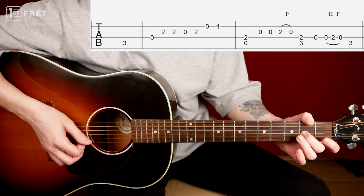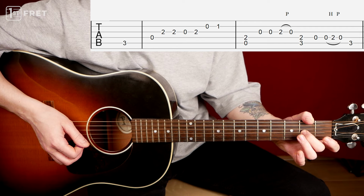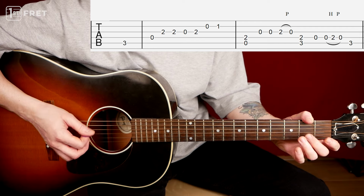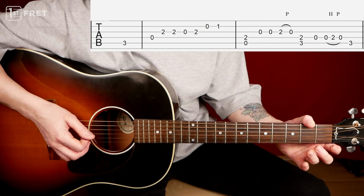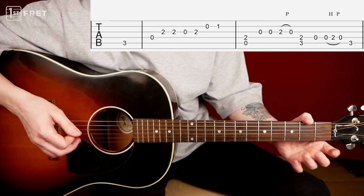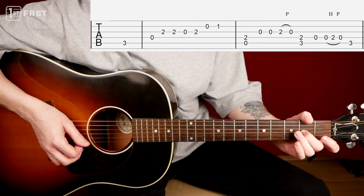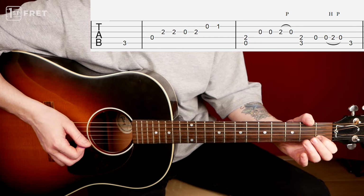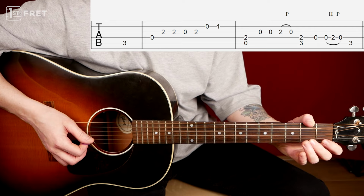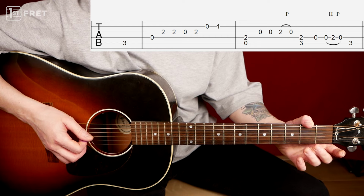And then we play 2 times fret 2 on the G, open G, and fret 2 on the G again. And it's pretty important to let your open D string ring. That way will make your sound bigger, more powerful. And then we play open B string and fret 1. And as you can see, your open D string rings through the whole lick.